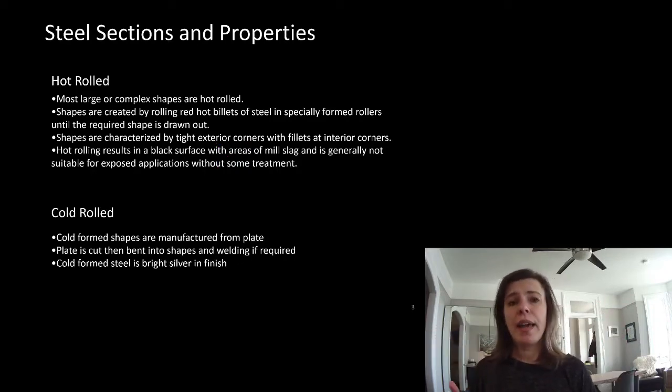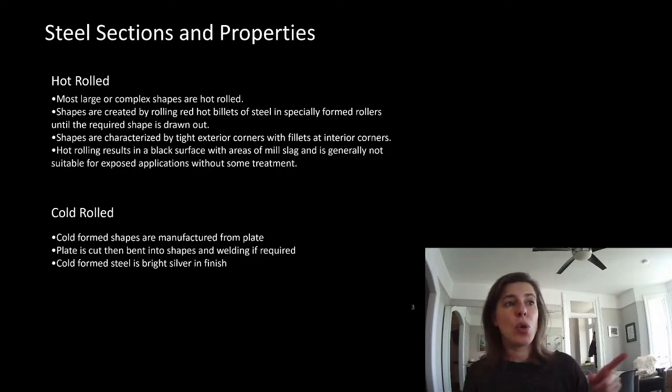So let's start talking about the material steel. Now, before we can talk about material properties, we should know a little bit about where steel comes from and what it looks like and how it's made. Now, there's two ways of making steel. We can hot roll steel or cold roll steel. Hot roll steel, now first off, all steel is cast. At some point, we take ore and we melt it down and we pour it into some shape. What we do with it after that point is determining whether it's hot rolled or cold rolled.